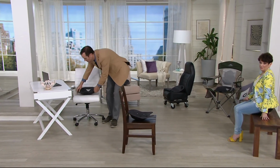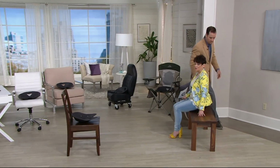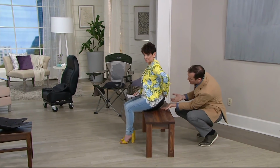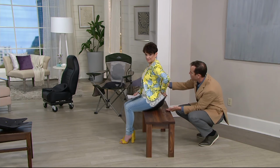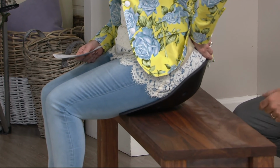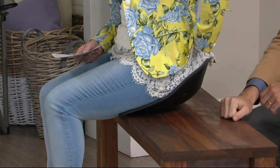This is a bench, maybe something similar to a sporting event or your house of worship. So put this in a big tote bag and just take it with you. You can see how it's propping you up, and it's giving the low back the proper positioning. It's going to unload the mid back, the shoulders, and the neck. And it's all because of the patented technology and the improvements that we made.